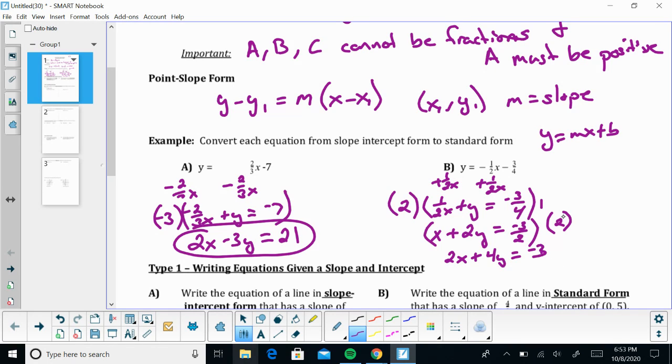Now, if you notice, I could have, at the very beginning, multiplied by 4, and that would have gotten me straight to this bottom equation. So there are a couple of things that, if you notice while you're solving, can save you some steps, but it's okay to do this double step. That's not a problem either.